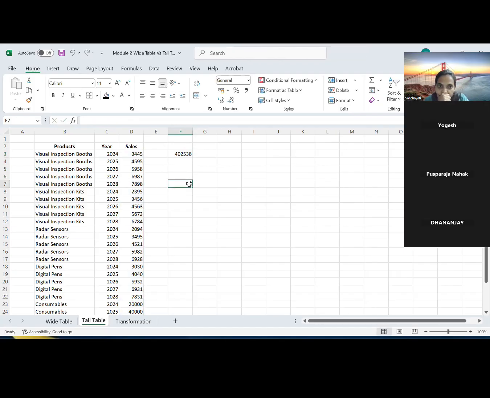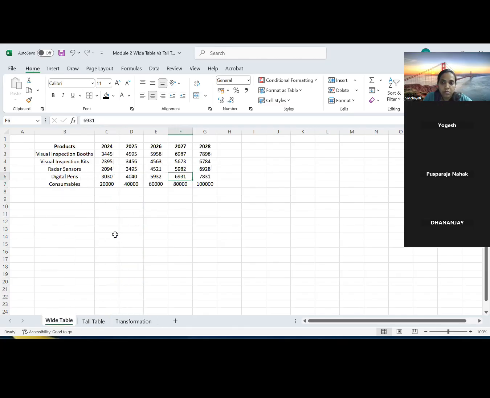Now you can see all the total sales values are aggregated as a sum. And if I go to any of my visualization tools, be it Tableau or Power BI, all the tools work on the concept of aggregation. Now, if I give this kind of data to Power BI, it will not be able to do any kind of manipulation or data visualization. Why? Because it has an issue of aggregation.